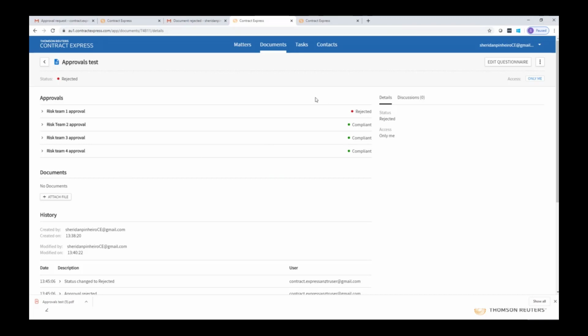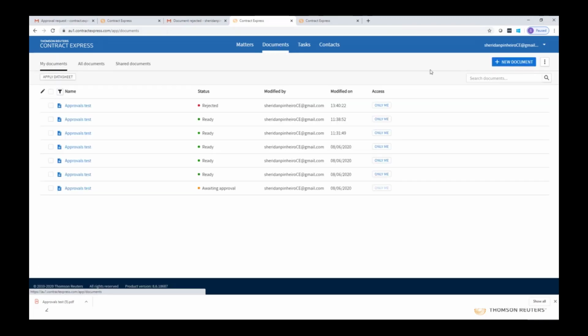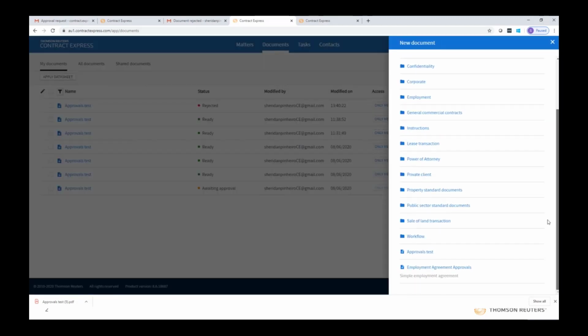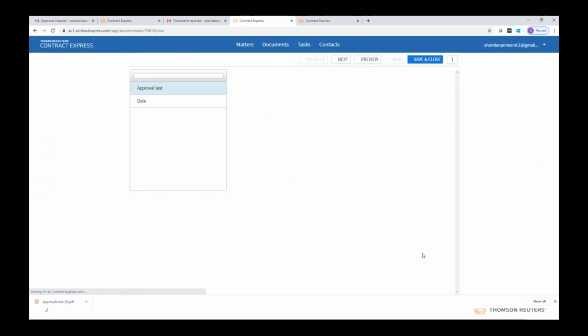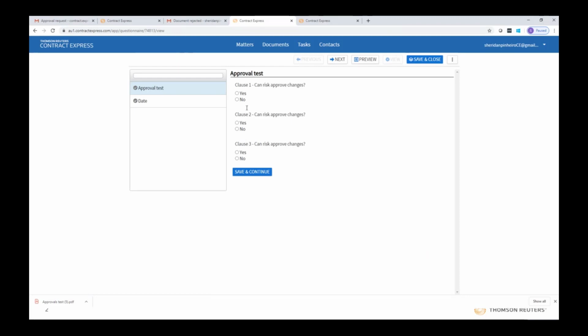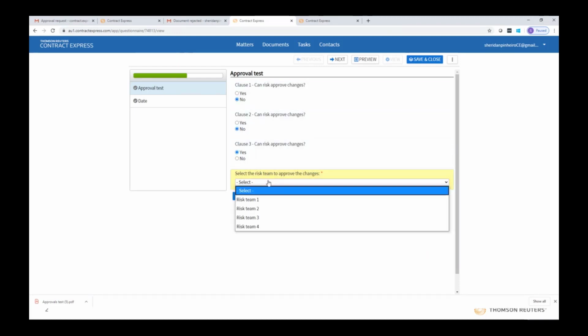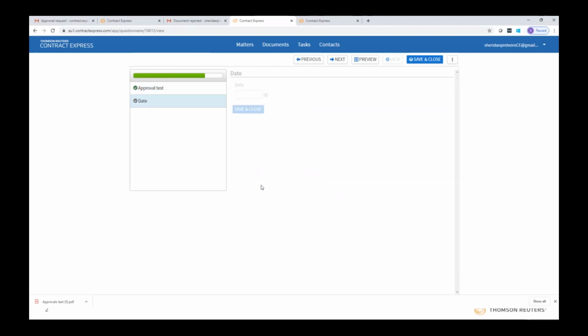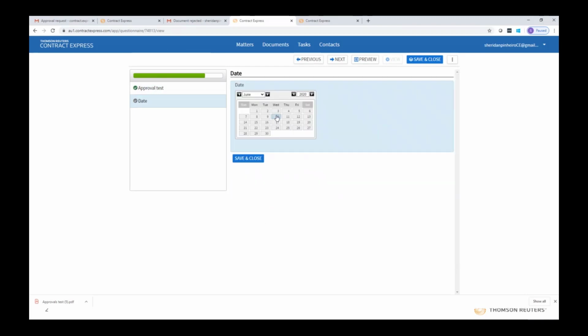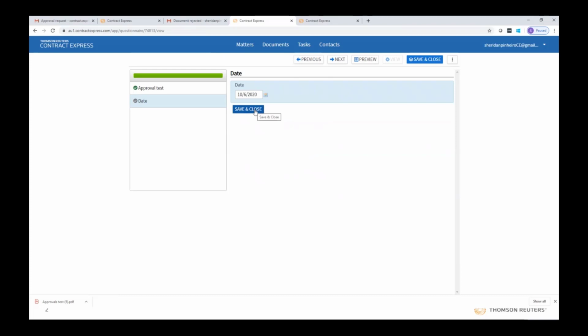So I'll start a new questionnaire by again clicking the Documents tab and clicking the New Document button, and again selecting the Approvals Test template. I'll again answer my questions so that my approval process is triggered. And I'll save and close.